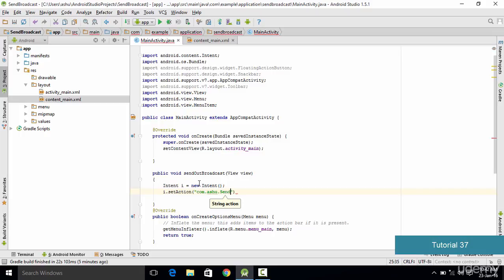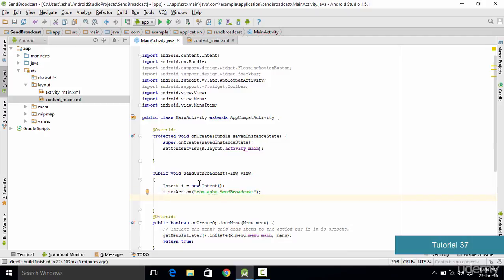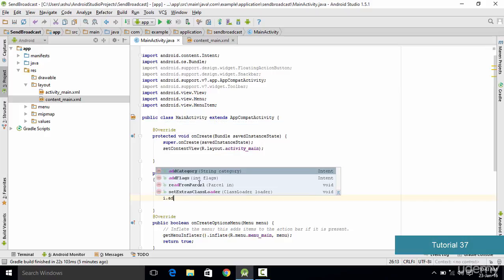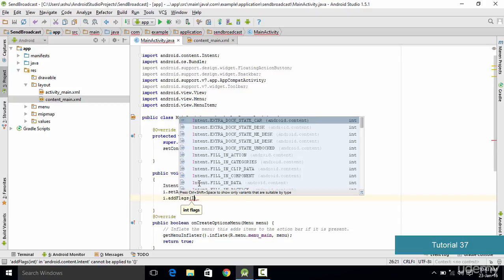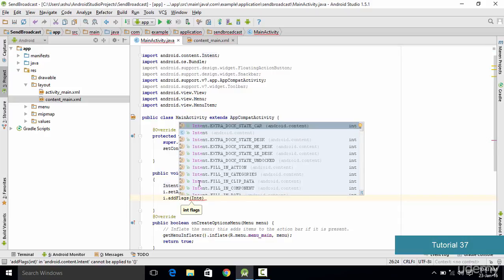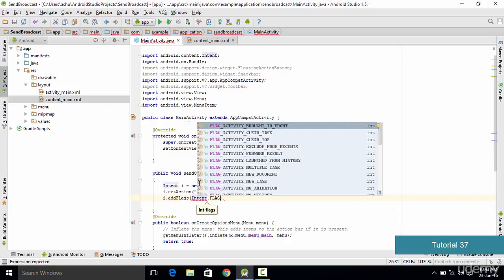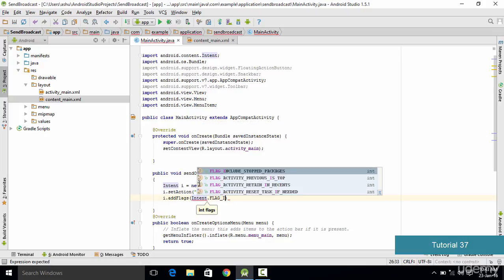So we type in send broadcast, and then finally we need to add a flag to it. So we type i.addFlags, and inside it we type Intent.FLAG_INCLUDE_STOPPED_PACKAGES.